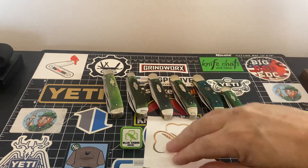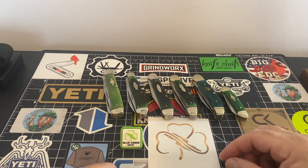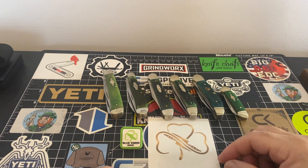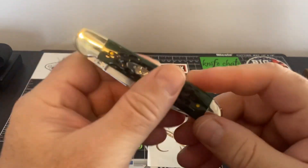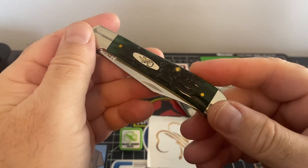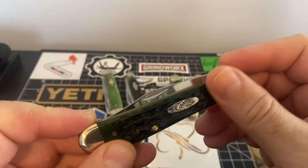We'll go to this guy right here. Do you guys like my Shamrock? And I even dug out a Blue Creek Knives one. I did all this mostly for Patty — Patty Potato Peelers. Got to represent Big Patty today. This is my Case Copperhead. This is out of the Vault series. This pattern here — just briefly — this is Case's rendition of a Copperhead.